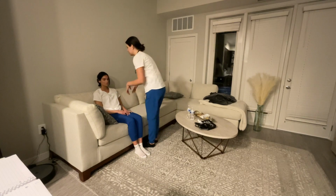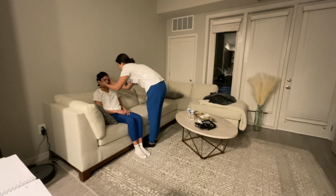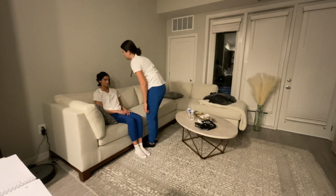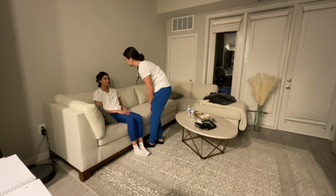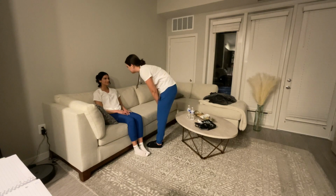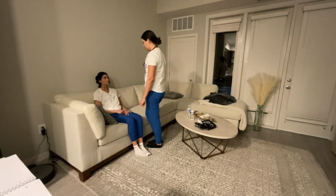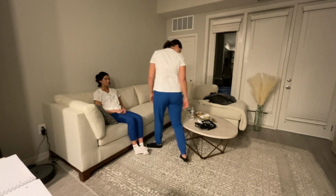And then I'm going to palpate the sinuses here. And then under the eyes, palpate the nose. And then I'm going to look at the lips. And then I'm going to have you smile. I'm going to look at your teeth. I'm going to have you say ah. I'm going to look at your gums and your tongue. And then I am going to check your eyes real quick.